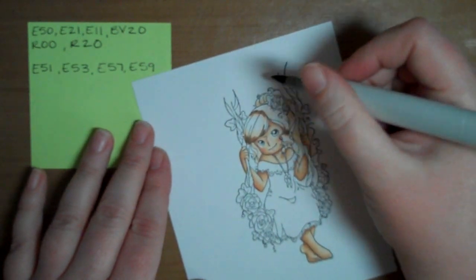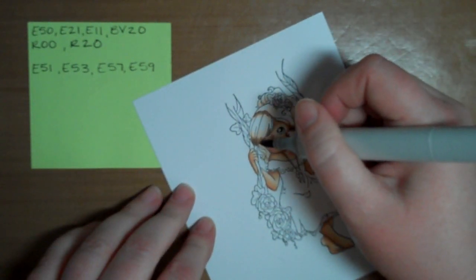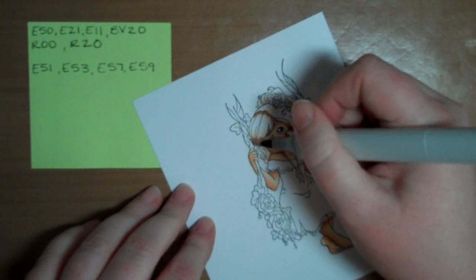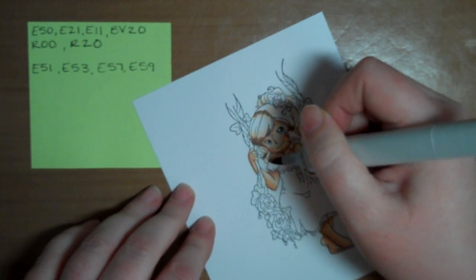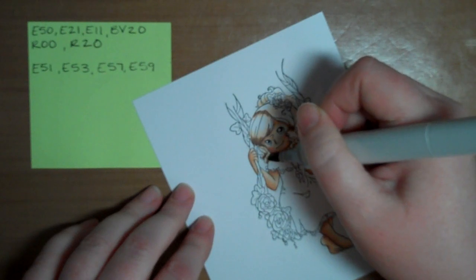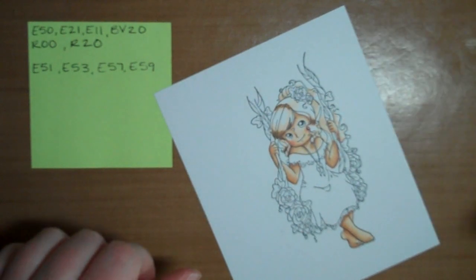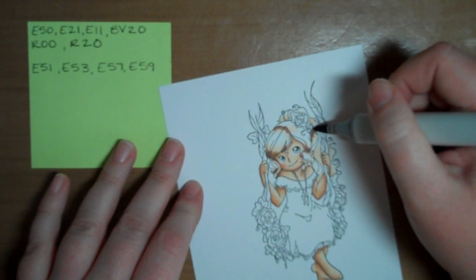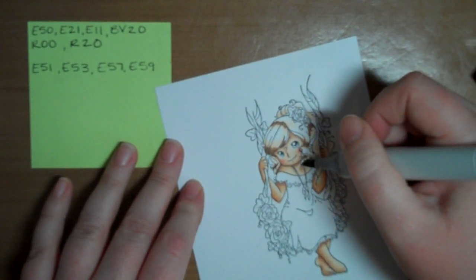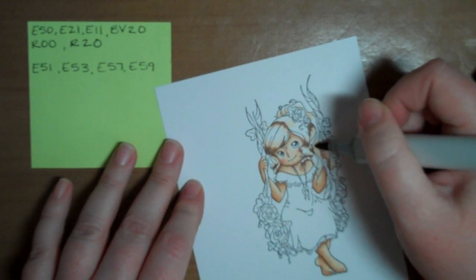So I'm going to be just going from the 57 to the 53 and doing a little bit more blending to avoid the E55. I find it almost creates a gray cast to the combination that I wanted to avoid. I don't know what it is, but I've just always noticed it. And sometimes it works fine in a combination, but this is kind of an experiment for me on her, how it's going to look avoiding the E55. See if I can get away with it or not. So we'll be finding out together.